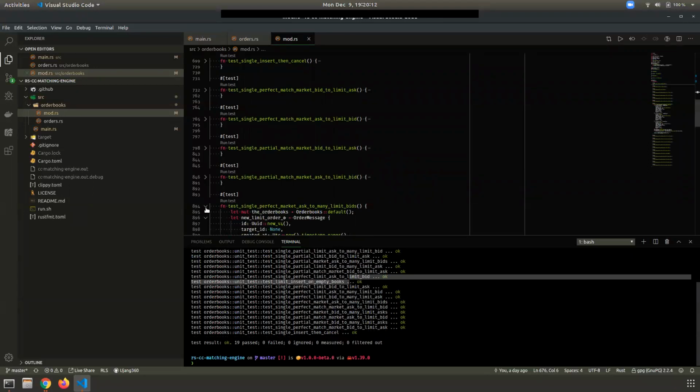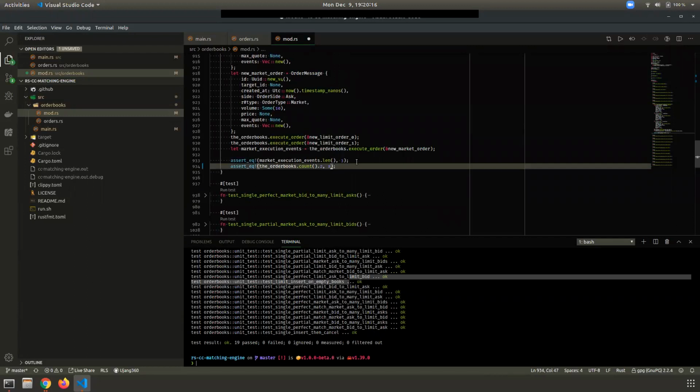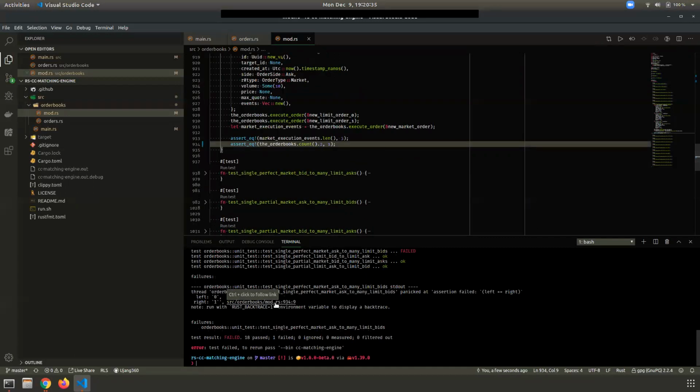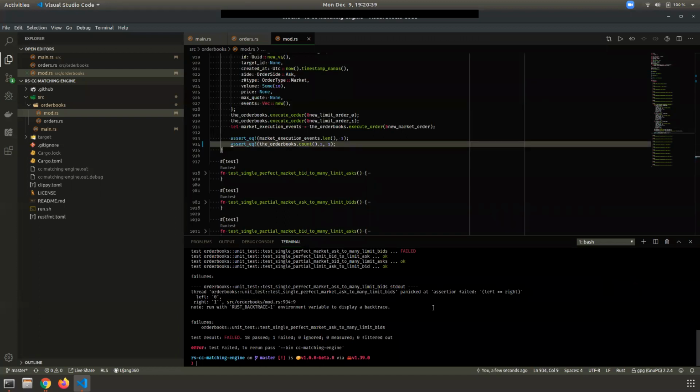Well, I mean if I made something wrong here, cargo test will fail. It's a fail because the left side says 0 and you are expecting 1. Oh, so it shows the left and right. The line. Okay. And with Visual Studio Code, I can just click it here. Oh my God. Okay. Are you thinking about moving to Visual Studio Code?